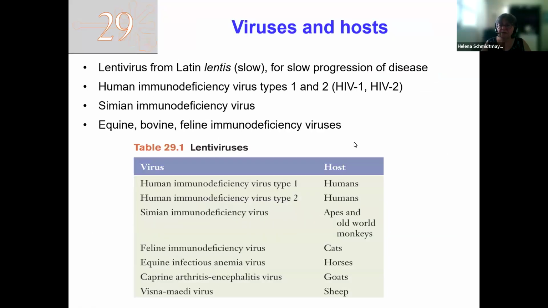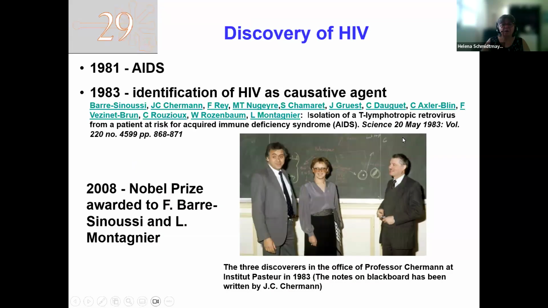Now, HIV, as we discussed previously, is a lentivirus, which means it has very slow progression to disease. And there are two types, HIV-1 and HIV-2. Most prevalent is HIV-1, while HIV-2 is predominantly found in Africa. And now, the lentiviruses, as you recall, are SIV, FIV, visna-maedi virus, and caprine arthritis encephalitis virus. So there are several species-specific lentiviruses.